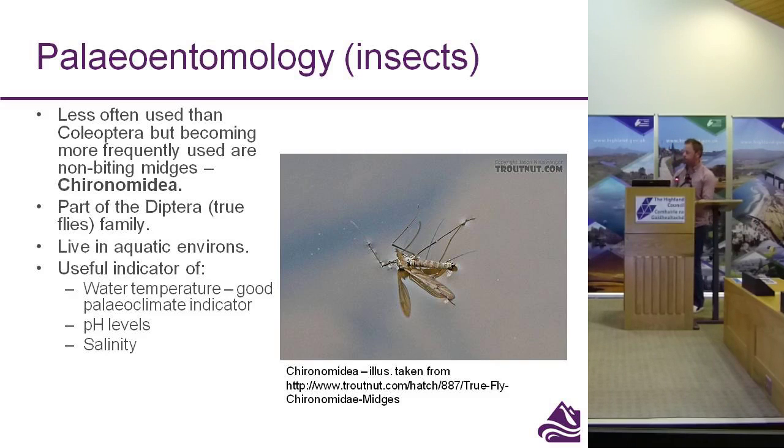It's not so very new, but there are more studies being done now on midges. Although we think of them as quite nasty things and we don't like them and they get in your way when you're taking pollen cores, they're also again a very good indicator for climate. They're very good indicators for water temperature as well, and salinity.